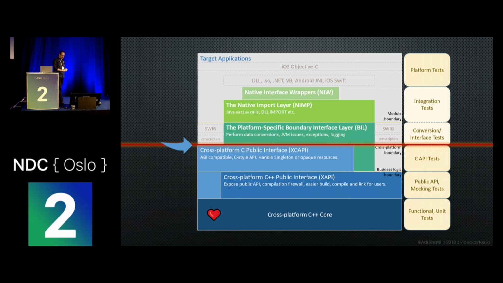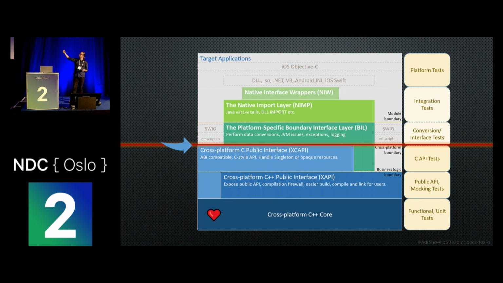Right. So we're halfway through. And I want to summarize and emphasize a few of the things we've seen. On our bottom layer, we have our cross-platform C++ core, the code we all love and enjoy writing and playing around with. And as you can see, the second layer doesn't actually extend all the way to the end, because sometimes your C API might interact directly with your C++ code. For example, as I said, sometimes you don't actually implement two separate bottom layers. They might be the same because the interfaces and the kind of service you're providing just happen to provide the same kind of interface.